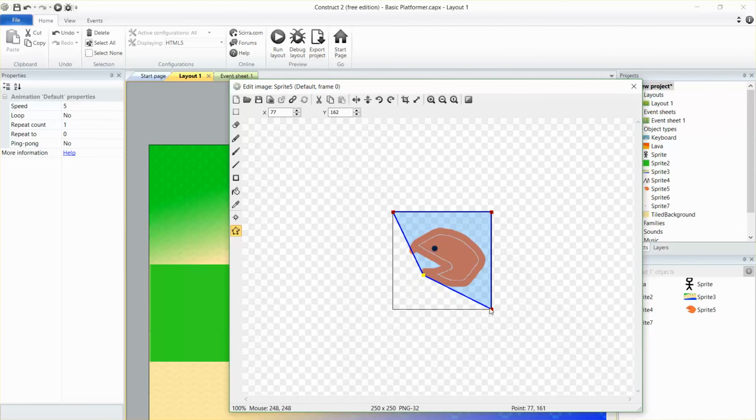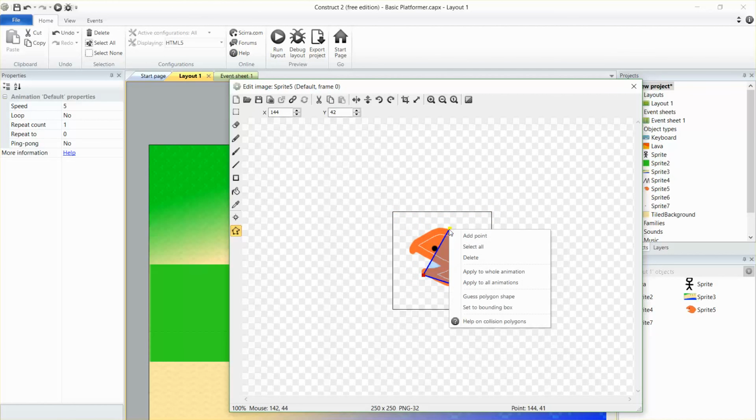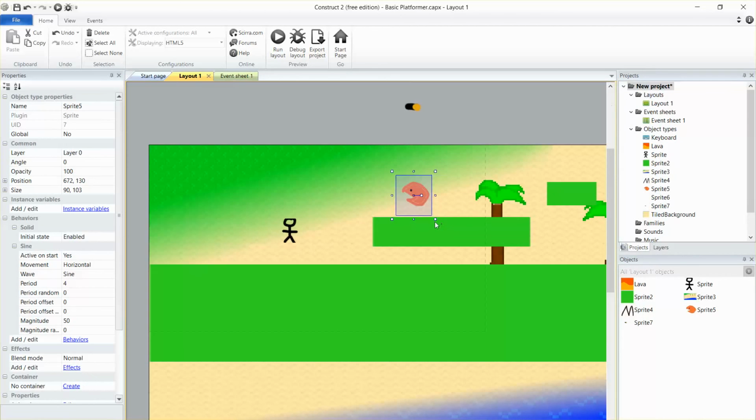So you can go and change the hitboxes for all of your characters, and you can right click on one of the points and select add point if you need more points. However, it's best to do it with a low amount of points, as with more points the game has more to process and therefore it is laggier.